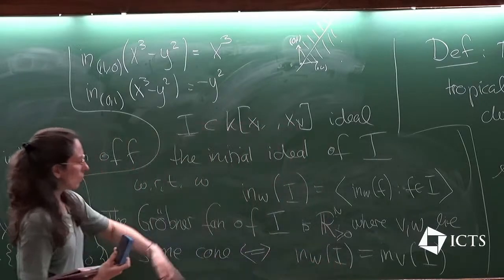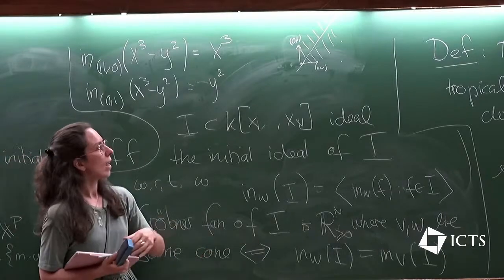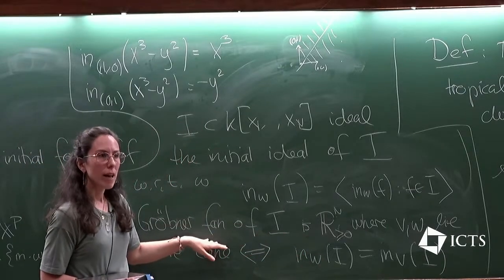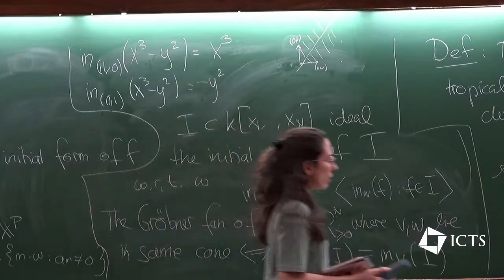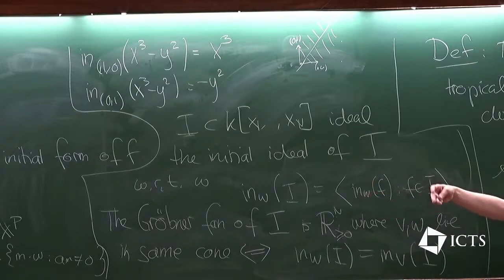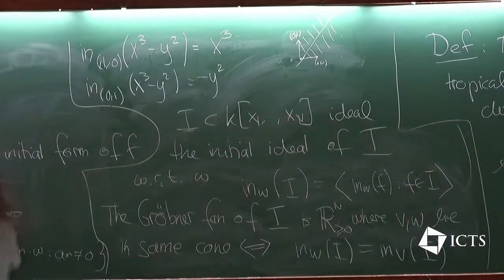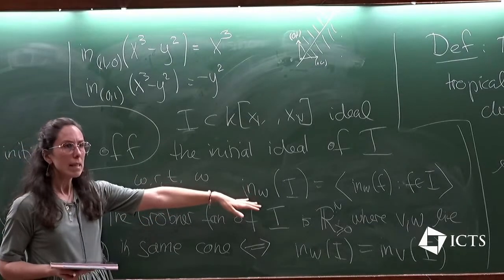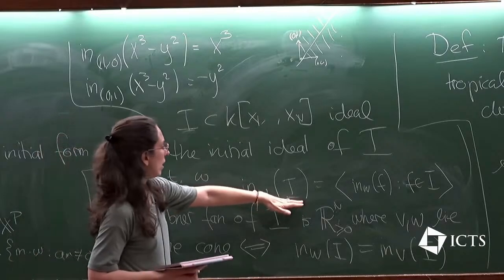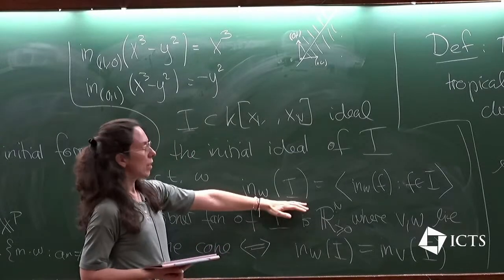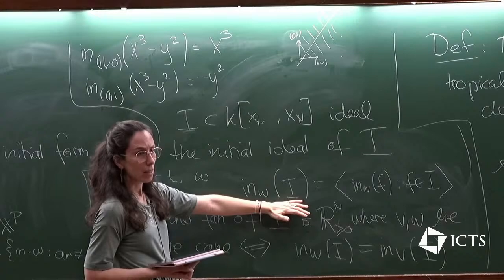Okay, so I already commented that generically I will get monomials as initial forms, and the maximal cones in this fan correspond to these monomial initial ideals. But for us, it's actually very interesting to look at the initial ideals where the initial form is not monomial. And the reason is that for every weight vector here, let's put it non-negative now, there is a degeneration of the spectrum of the quotient of the polynomial ring by my ideal I to the spectrum of the quotient of the polynomial ring by my initial ideal.